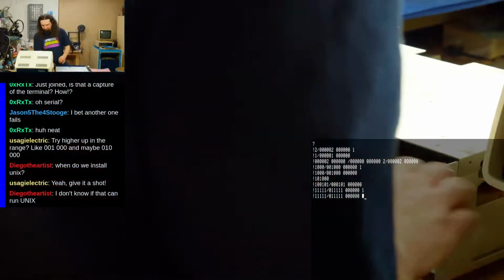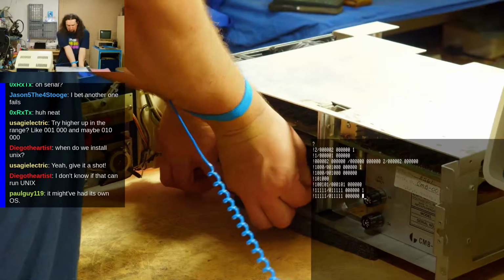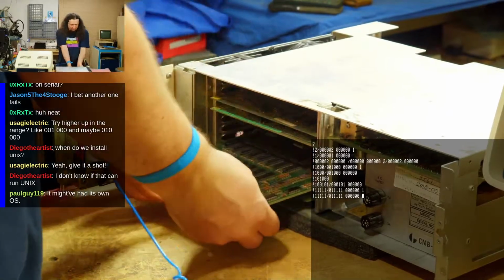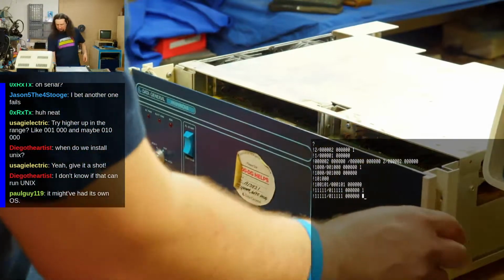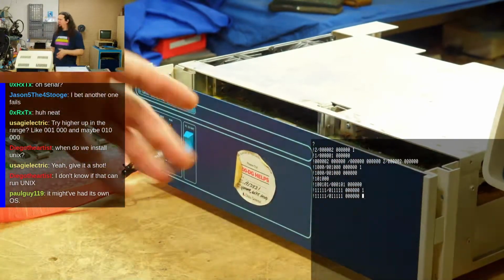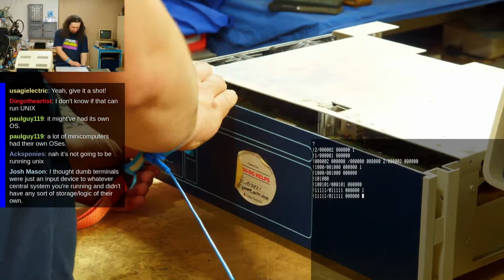All right. For giggles, I'm gonna remove the card entirely and just rerun the machine and see what happens. I haven't had it actually function like this yet, so I'm curious if it will, but let's find out.